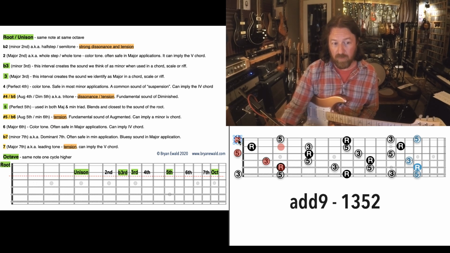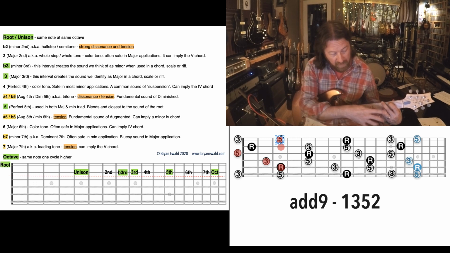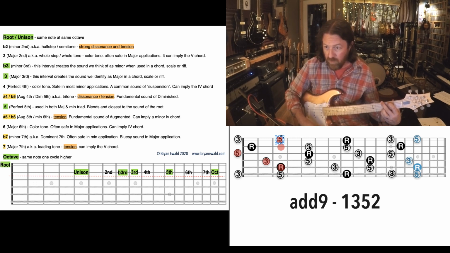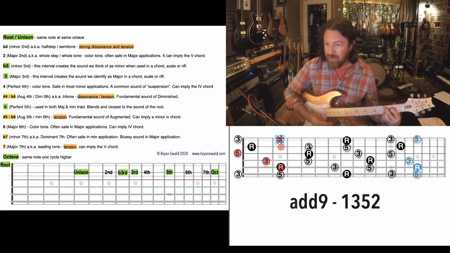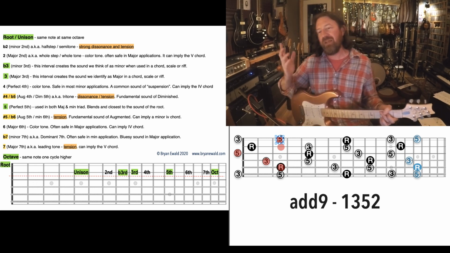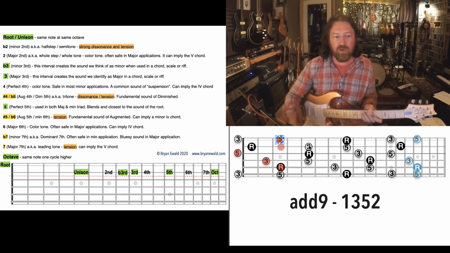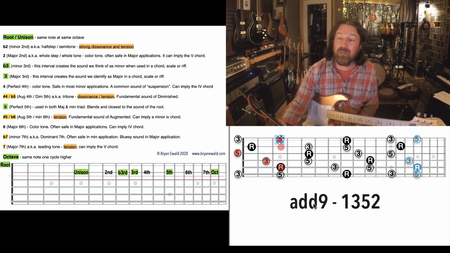Another way you'll see people playing this is like this. Instead of playing the third on that string, they'll play the fifth, so you get this. It's like when you learn that G chord where you're playing both the B and E strings on the 5th fret or 3rd fret, and we just take these 2 and move it over and get that cool Every Rose Has Its Thorn C chord, or it's been in a million tunes, right? Nice and easy to take our G chord and move it over. That's a C add 9 chord, okay? Because we still have the third and the 2.